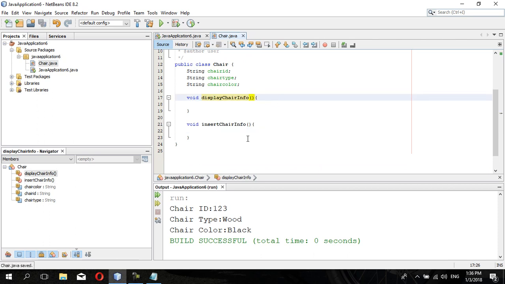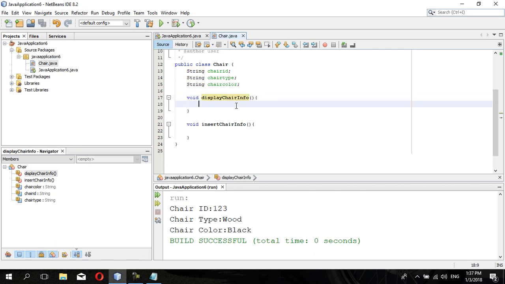In object-oriented programming, normally we define the variables as private, but for the sake of this discussion I'm not going to do that. I'm also not going to use a constructor for this example. I'm just going to show how the variables can be what we call tightly coupled into the object.